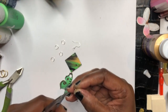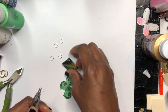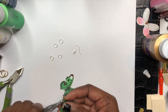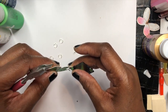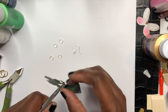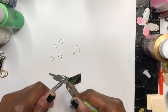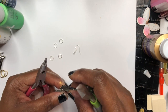So I'm going to take one jump ring and I'm going to come down the bottom right here and put it through. And I already put my holes in my wood. So I'm going to put that through like that, and I'm just going to attach this piece onto here. And I'm going to close it up. Okay. And this is what you're going to have.